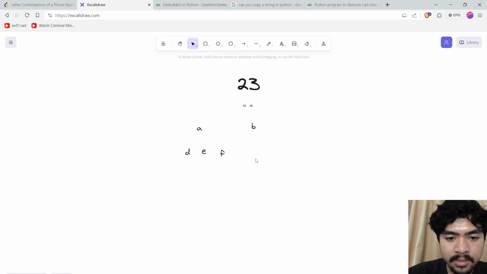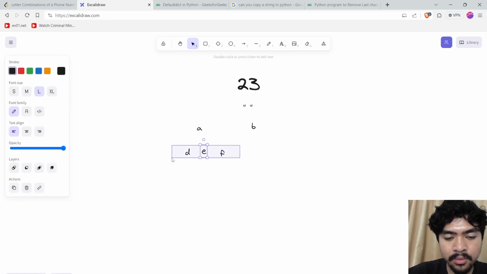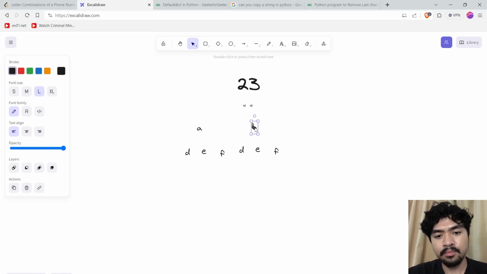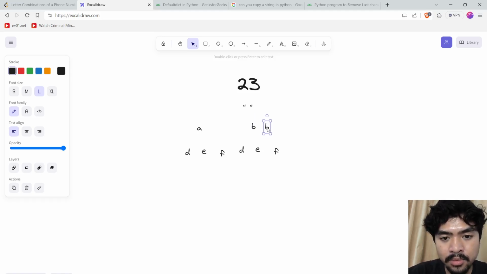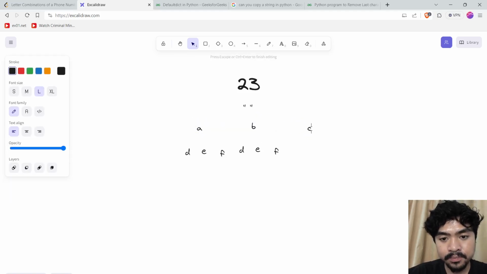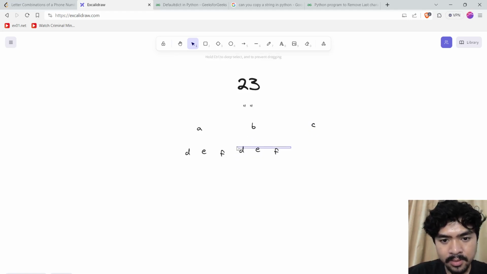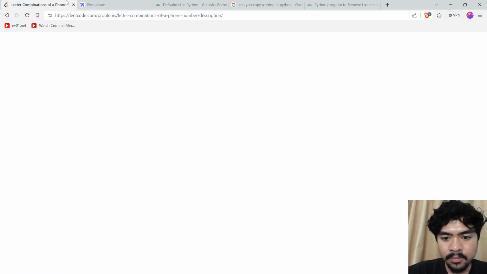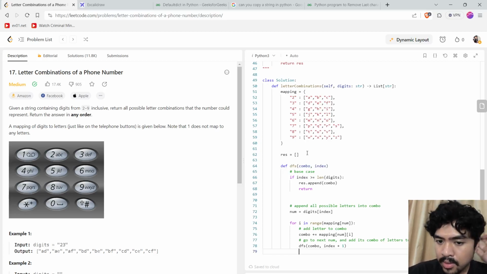And the cycle repeats, where we are at B right now, and then we have to go through 3. Then 3 has DEF, and then we're done with 3, so we go back to 2. With 2, we already did A, B, so we go to C. And it also has DEF for 3. All right, so that's what we're doing.